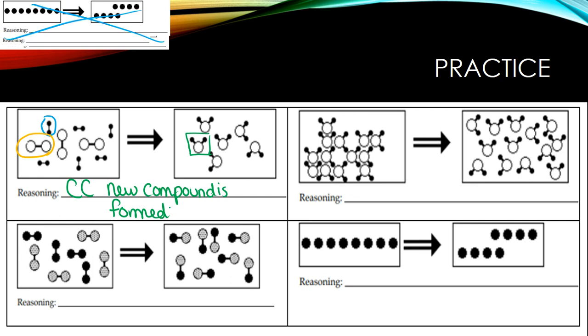Okay, if we take a look here, this is one piece of the material, that's a compound, and every other piece looks the same to it. When we go to the product side, we see the exact same thing. The arrangement has just changed. So it's still chemically the same, so this is a physical change, and that's just because of a change in arrangement.